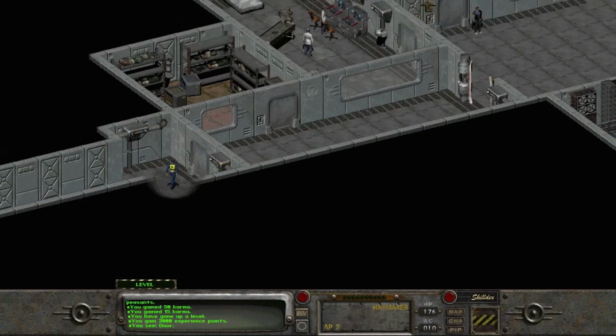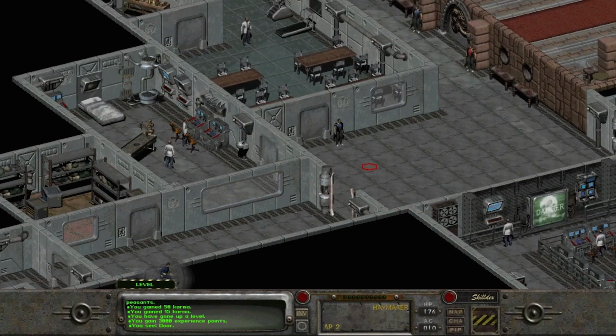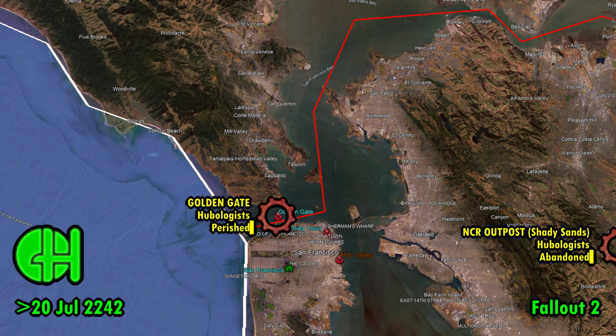We can simplify it to the Hubologists obtaining the fuel they desire for their spaceship to travel to the fictitious planet. However, depending on the quality of the fuel they obtain, either their rocket explodes at launch, or they suffocate due to the lack of a ventilation system. In any case, the faction perishes.